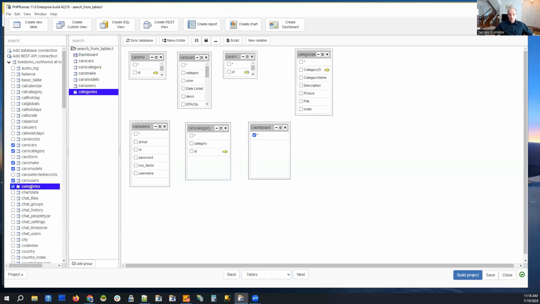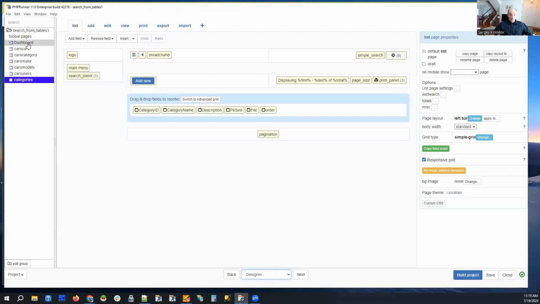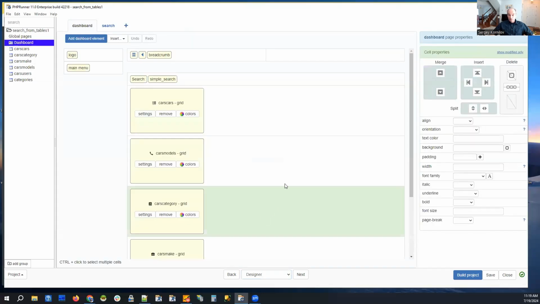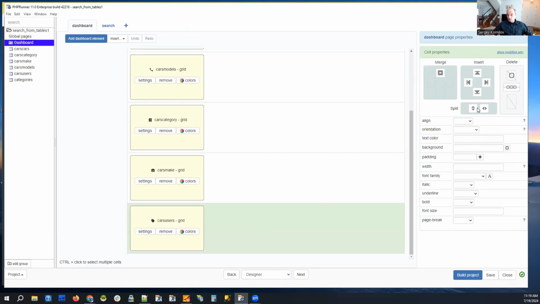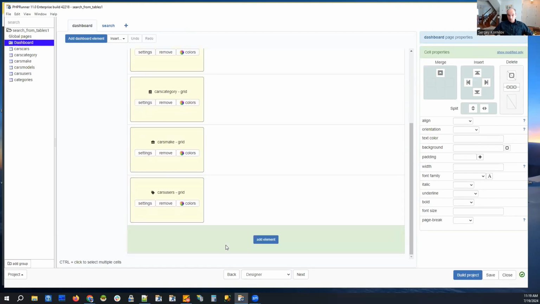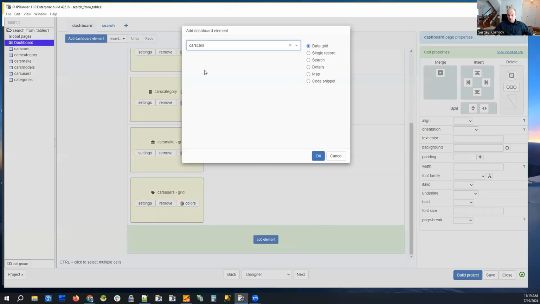So we have added the categories table to the project. And now let's go to our dashboard and add it to the list, probably at the bottom. Dashboard, right here. So we insert one more element here and add element, and it's going to be categories table, and it's going to be data grid.